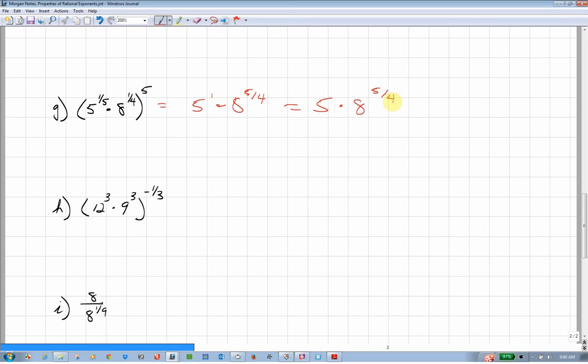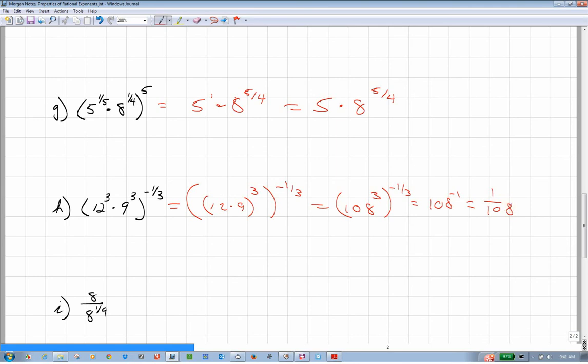Okay, the next one. What I have is, let's scan what I have here. I could distribute the negative 1/3 in to each of those. But if I look at it, I have the same exponent. So maybe a simpler way to do it on this one would be combine those, like 12 times 9, multiply those together first because they both have a 3 as an exponent. Then take that to the negative 1/3. Now you don't have to do it that way. That's probably just a little simpler. That would be 108. 12 times 9 is 108 cubed to the negative 1/3. That's 108 to the negative 1, 1 over 108.